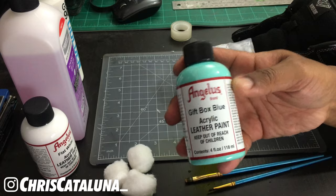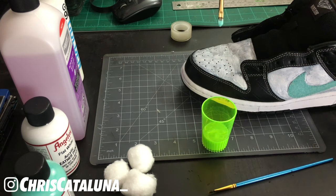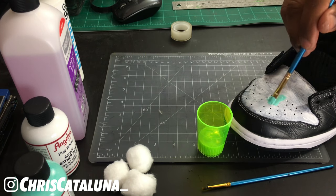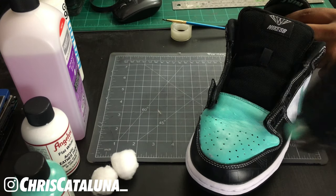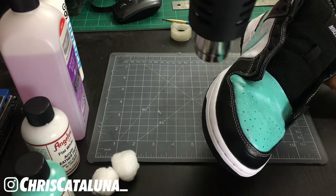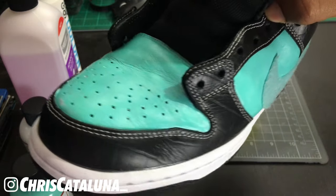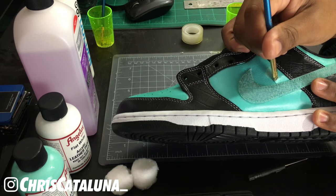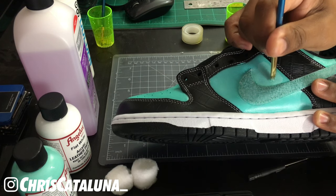Next step is to paint with that Gift Box Blue. Shake it up a little bit to get rid of the air bubbles, then pour it into your shot glass. When applying the Gift Box Blue, definitely don't use a heavy stroke. We want to do at least three light coats so it spreads evenly. This is the first coat — hit it with the heat gun, then wait about 10 minutes before starting the next coat. What you can do is start working on a different panel, and by then the 10 minutes will be up. After about three coats on the lateral, medial, toe box, and back, I'm just doing the final touches, getting the edges done up, then hitting it with the heat gun before moving on.